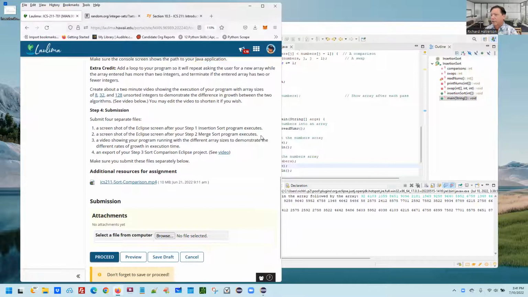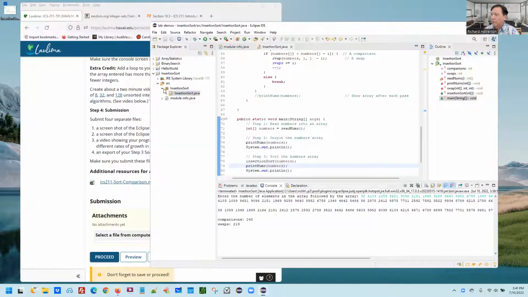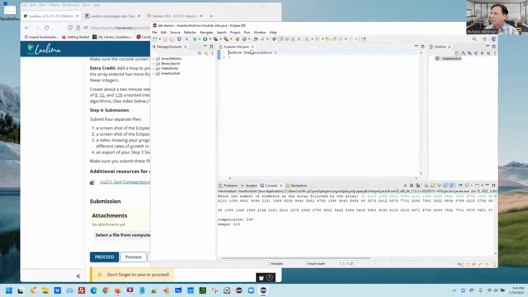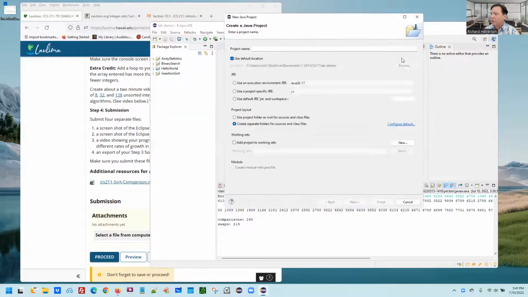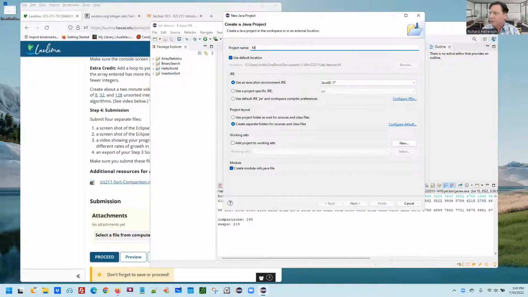Step 2, I have to do the same thing for merge sort, just to prove I can get merge sort running, I guess. So I'm going to close this up here. I'm going to close this. I'm going to close this. And I'm going to make a new Java project called merge sort. Finish.